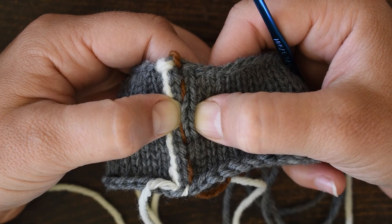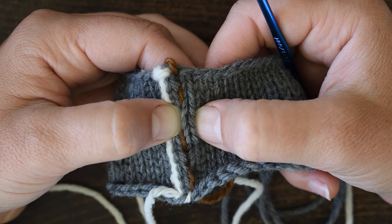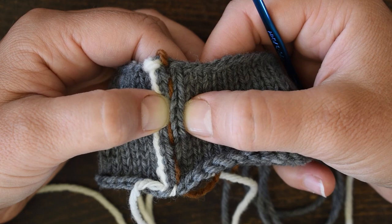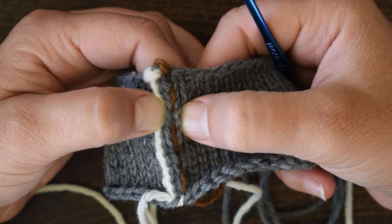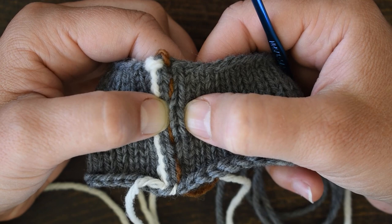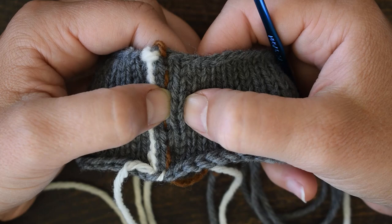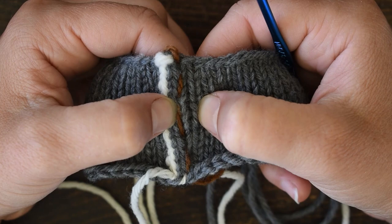We're going to reinforce the two loops of the stitches that are immediately to the right of where we are going to cut. You might be cutting up the center of two stitches, or you might be cutting up the middle of a stitch — either way, just make sure you look for and grab those two loops immediately to the right of where you're going to cut. I'm going to cut right here, up the middle of the stitch between my thumbs, so I'll shift over and find those two loops immediately to the right of that. You could be grabbing a single column of stitches or half of a stitch from one column and half from the other — it doesn't matter, just grab those two loops immediately to the right of where you're going to cut.